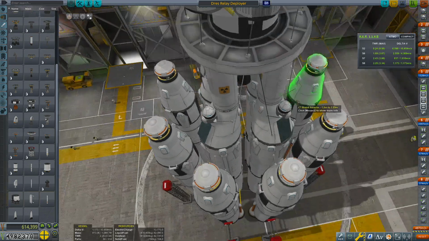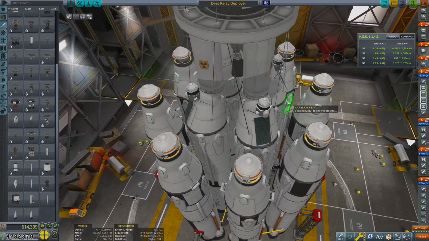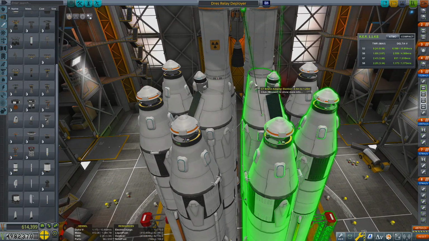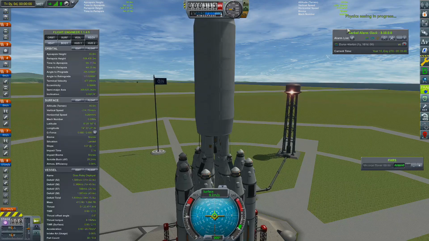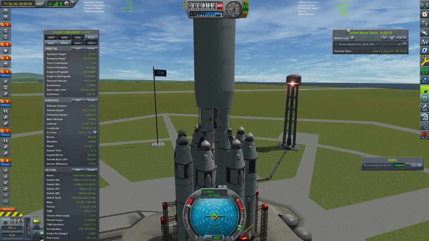Okay, let's try that again. Save and launch. Literally, it's like decouplers do absolutely nothing. Side decouplers do completely, absolutely nothing for separating the decoupled booster from the rest of the ship.